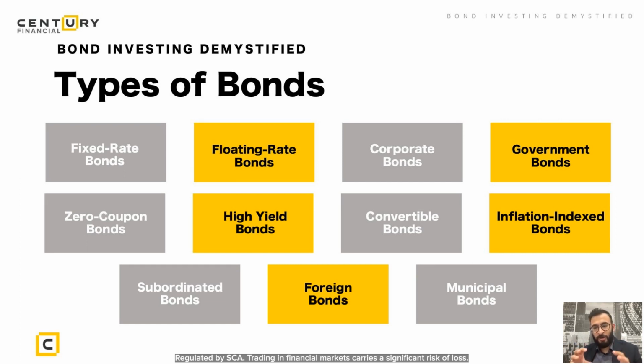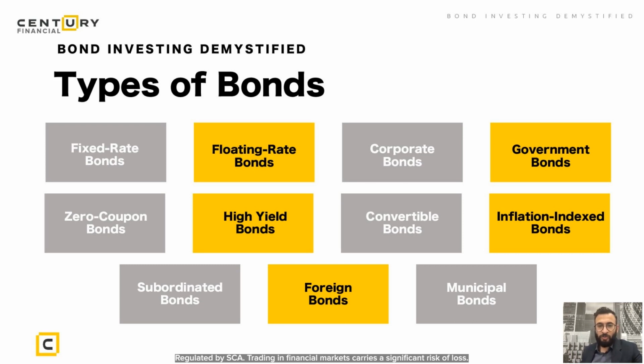A corporate or a government with a bad credit score or a higher risk of default will offer you higher interest. A lot of investors mix the risk appetite. Sometimes when they feel aggressive, taking aggressive risk, they will invest into a higher yield bond. They know that in 2 years this particular government might default or this company might default, but if it doesn't, then my bond matures in 2 years and I get a higher yield. So again, it depends on your risk appetite whether you want a high yield bond or not.